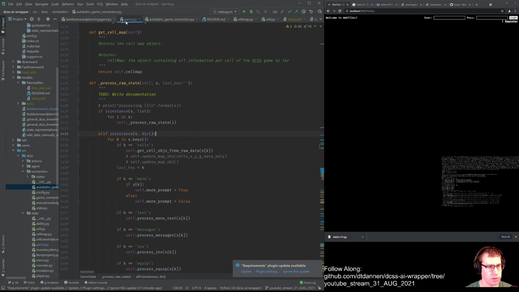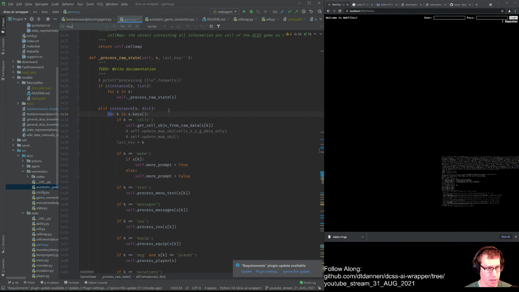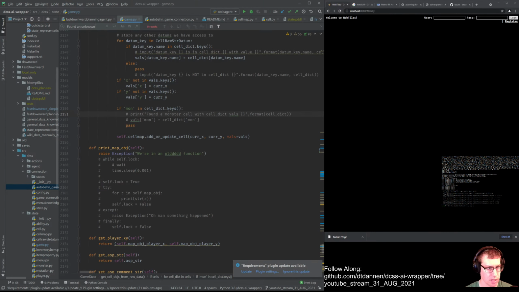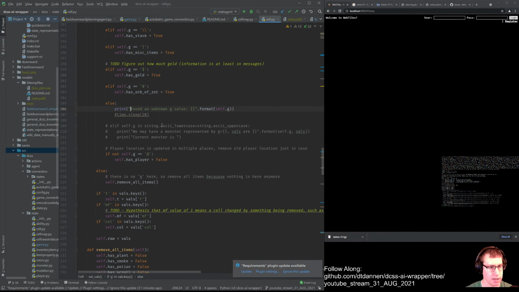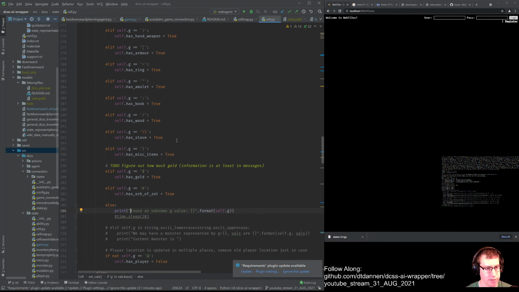Found an unknown G value. So I put little things in there to basically tell me if we come across something that the API doesn't support yet. And so it looks like we have.